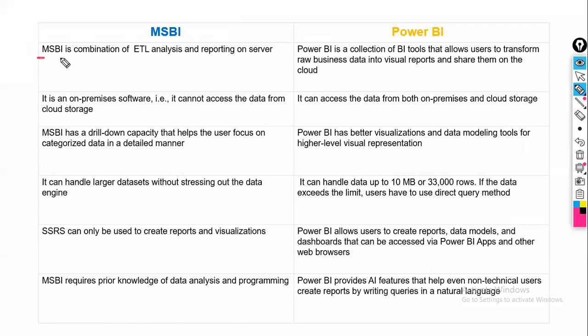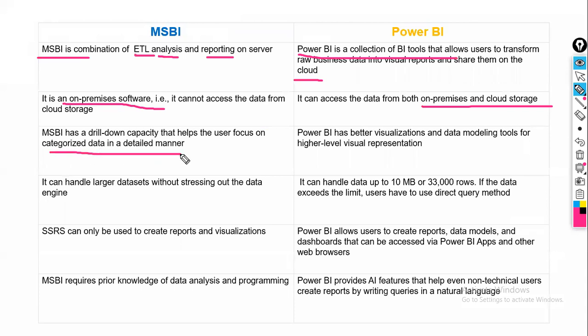differences? So, see, MSBI is a combination of ETL, analysis and reporting on server. But Power BI is a collection of BI tools where you can transform the data on the cloud, visualize the data and create dashboards on the cloud. This is the on-premises software I showed you, and this is on-premises and cloud as well. Okay, clear, guys?